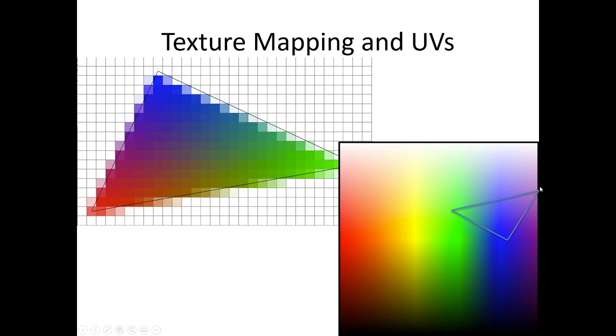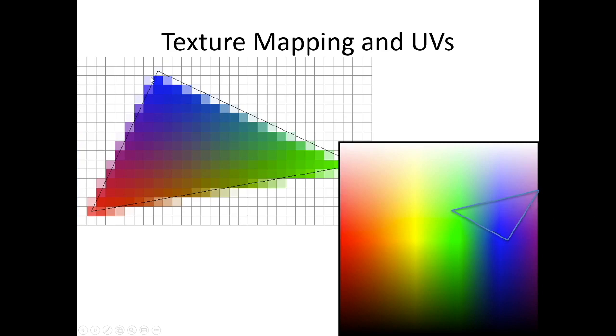And so the artist is going to say, well, I want this part of the triangle to be here in the purple, and I want this part of the triangle to be here in the blue, and I want this part of the triangle to be here in the green. Really what they do is they position the triangles out, and then they paint into this texture what they want the thing to look like, right?